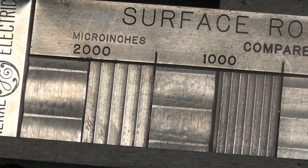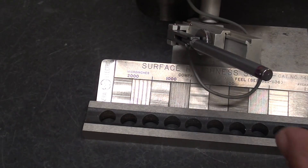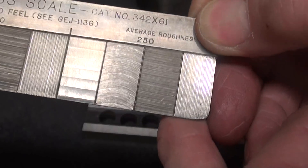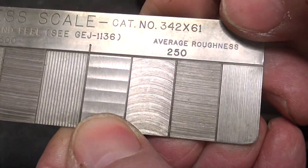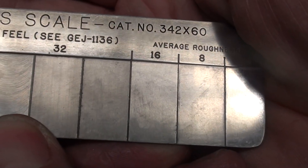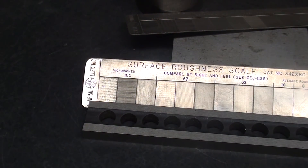When you use a profilometer, remember it has a stylus — actually a diamond tip — and it's so small you can hardly see it. If the finish is finer than the tip of the stylus or probe, it's not going to be accurate. Looking again at the very finest finish — almost like a mirror at number 4 micro inches — GE surely developed this within their own manufacturing processes. Being such a large company, they had to control roughness and develop their own system.